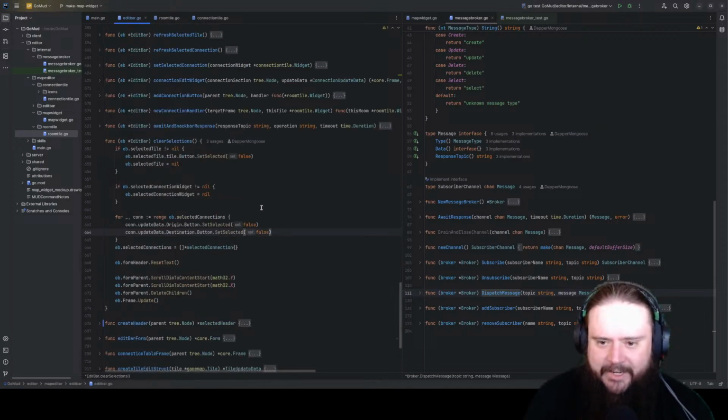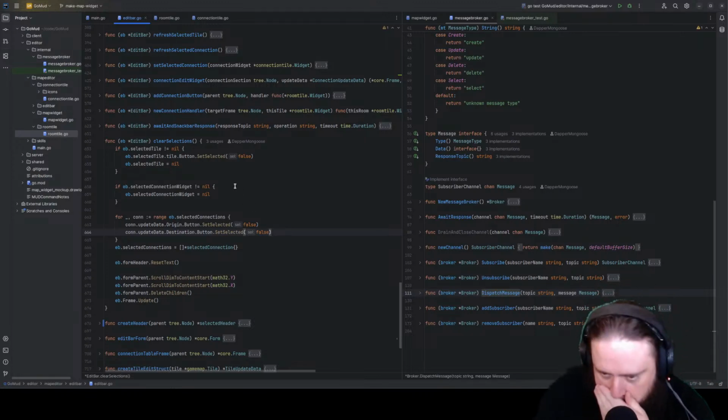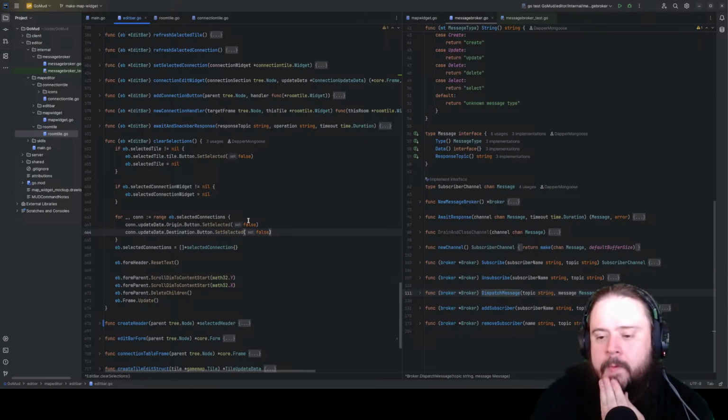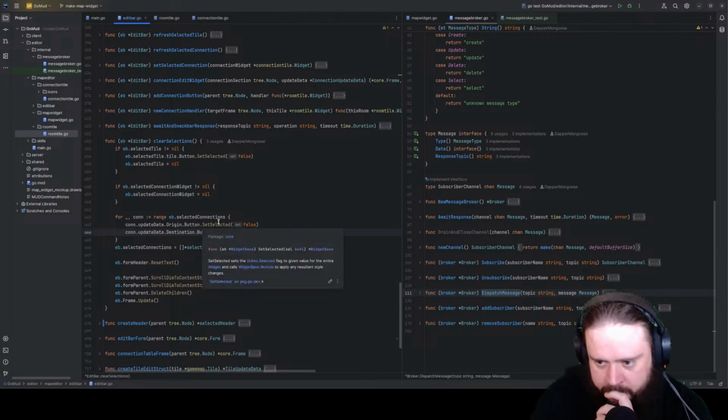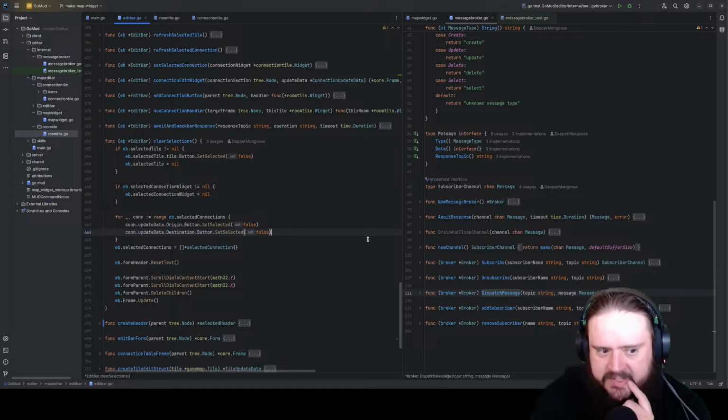Without doing a styler. I'm sure it's in the on click that it is setting the focus.